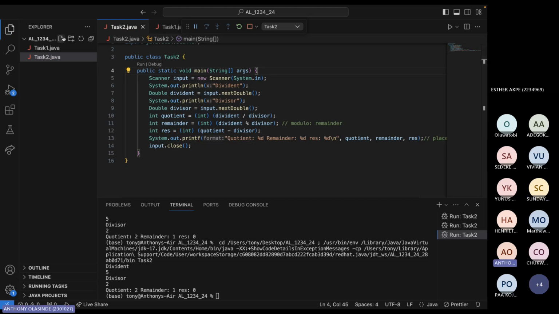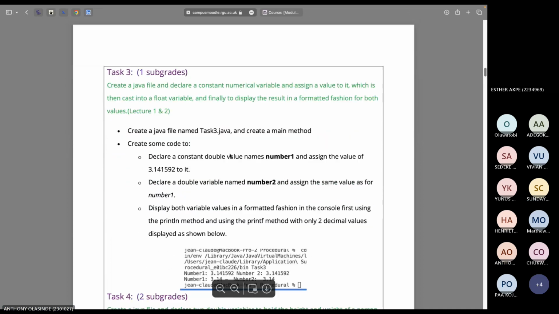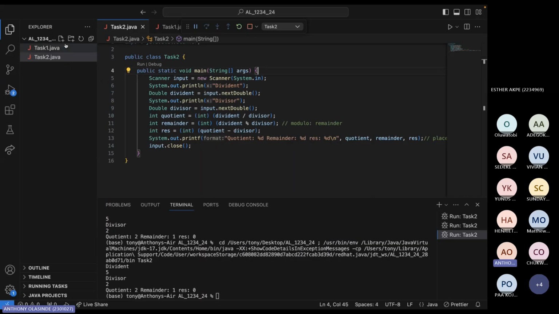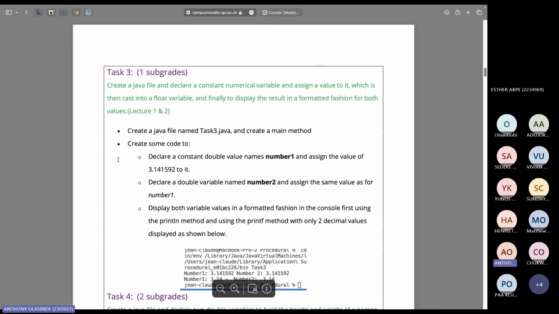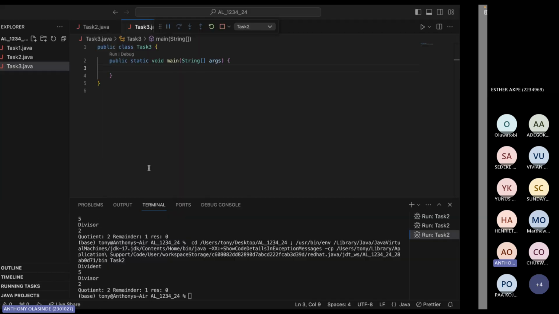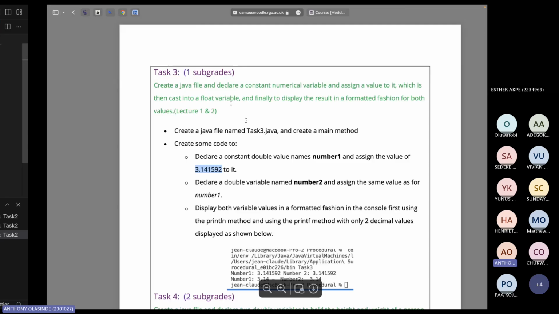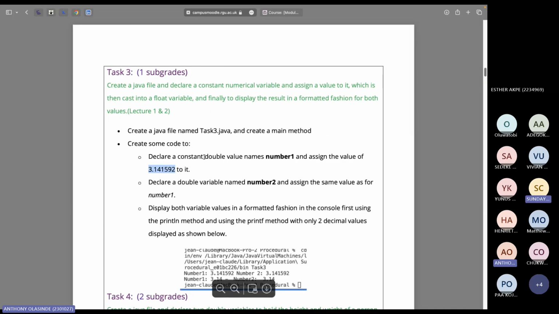Okay, Task 3. Create a Java file Tax3.java. Declare a constant double value number1 and assign the value of this to it as a double, a constant double. Read between the lines: a constant double, not just a double.